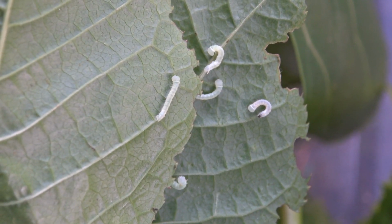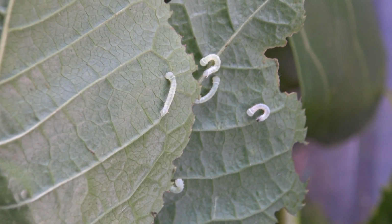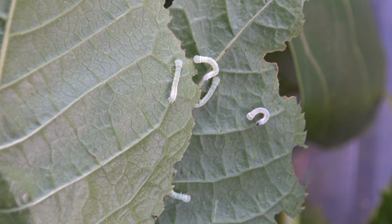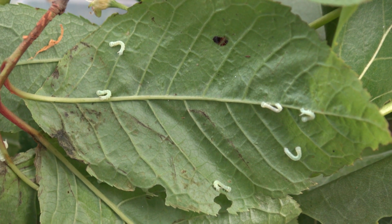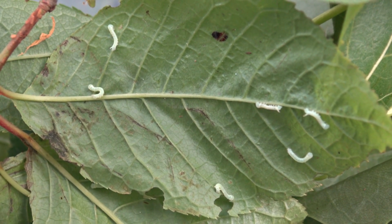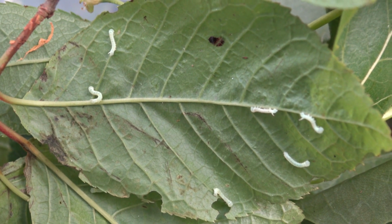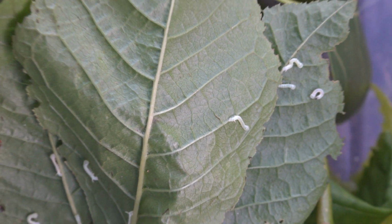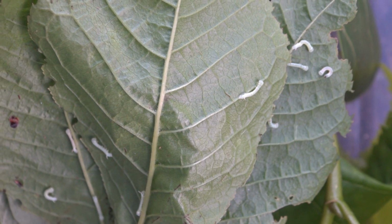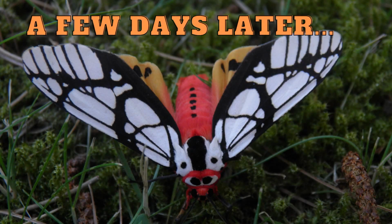So, the babies can eat many kinds of plants, but in particular, they like many types of cherry. Cherry are plants from the genus Prunus, and where this species is from, which is the United States of America, but also Canada and a small part of Mexico, there are various species of cherry. Often they are reported on choke cherry, black cherry and sour cherry. On top of that, it's reported they also feed on serviceberry, Amelanchier, and Tilia, which is known as basswood or lime tree.